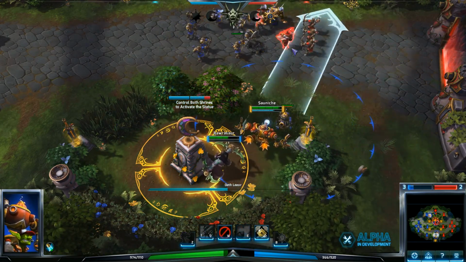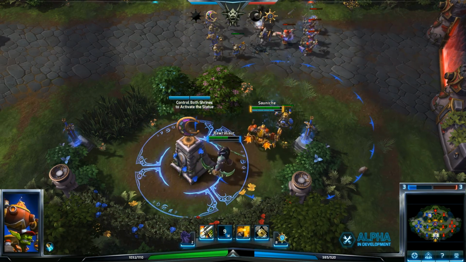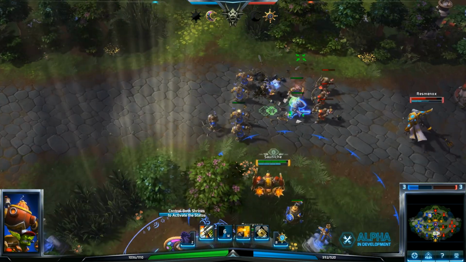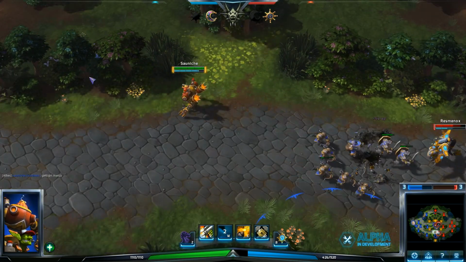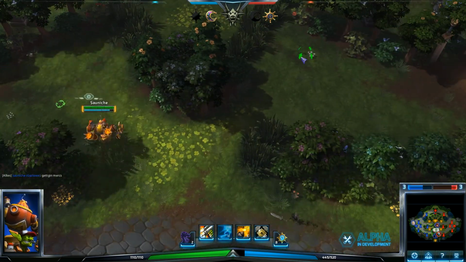I don't get this off, so I changed my mind and I fired at the creeps rather than at the heroes to help us push this lane, and we do take the bottom shrine before the enemy team can take the dragon. So now I'm going to go get the mercenaries.